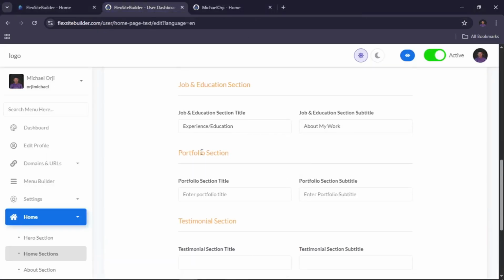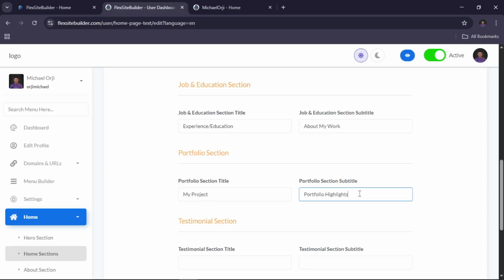Let's do the same thing for the portfolio section. Here, I'm going to put the title as my project and the portfolio section subtitle as portfolio highlights.